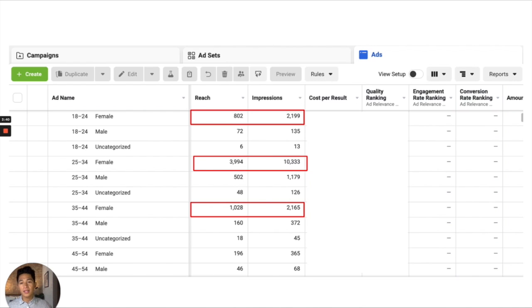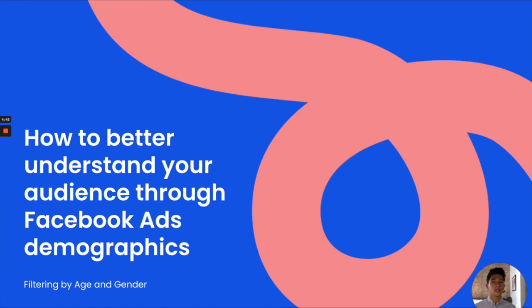For example, let's say our primary demographic is a woman between the ages of 18 and 44, as we see in the example here. But what if it's a holiday and I really want to push gift giving for my ad creative? Wouldn't it be interesting if the demographic that primarily engaged with the gifting ad creative was a male between the ages of 18 to 44? This will let us see if our creative was successful and who else we can tap into outside of the primary brand demographic. This was just a little tip on how to analyze a section of your audience demographics in Facebook ads.